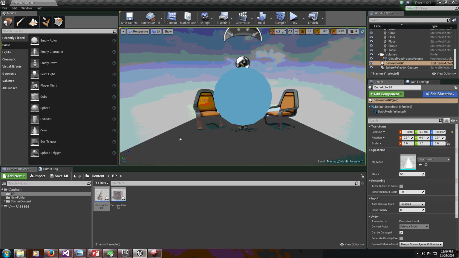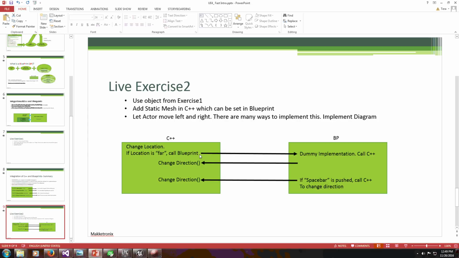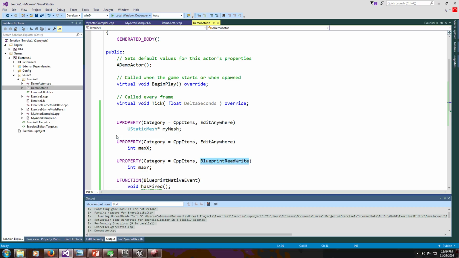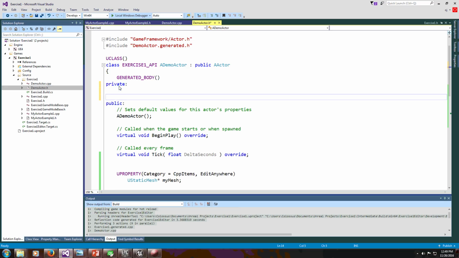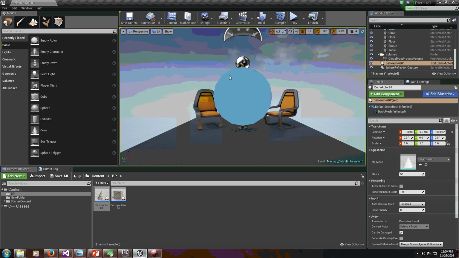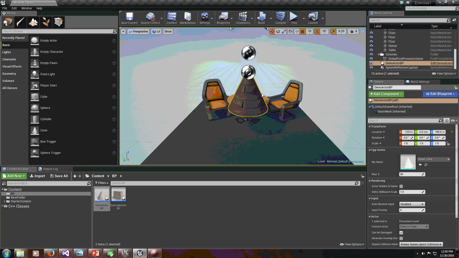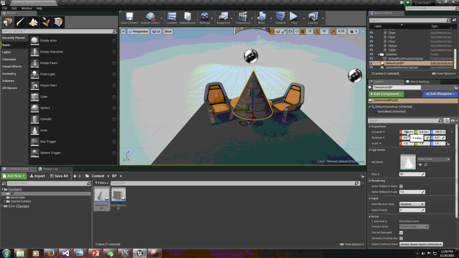All right, let's go back and see what we want to do. If location is far, call blueprint. Now, here's where the fun begins. I'm gonna create a private function variable. I'm gonna call it float. In my editor, here's my object. So this is the x, so this is the y.